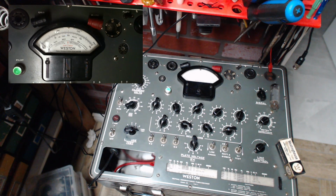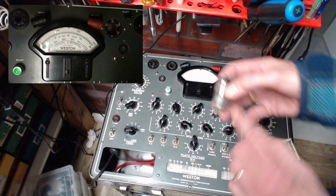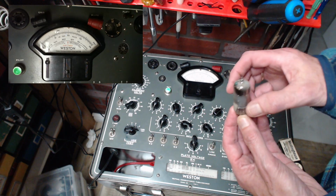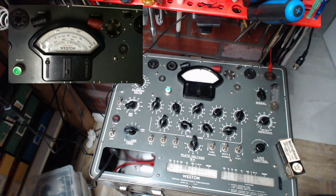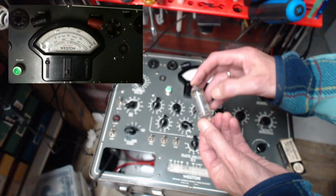Because there's two of these same tubes in the radio, we have an opportunity to swap them as an experiment. Both those tubes have a little bit of tape on the side of them, which means these are original tubes. They were taped in place originally by the manufacturer just to make sure they didn't fall out, probably during transportation. They're not going to fall out sitting in your home.